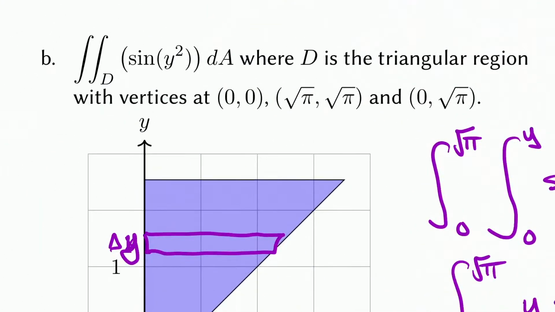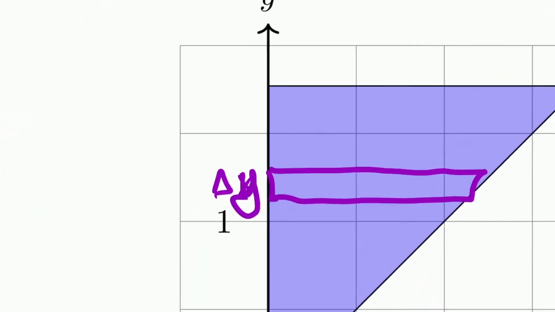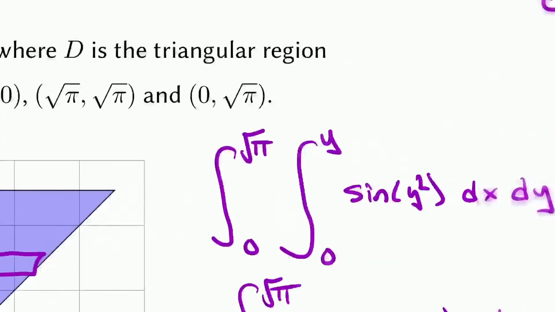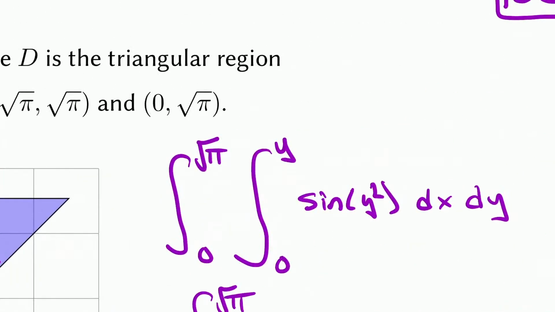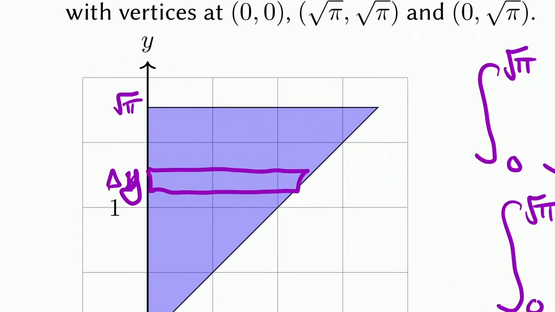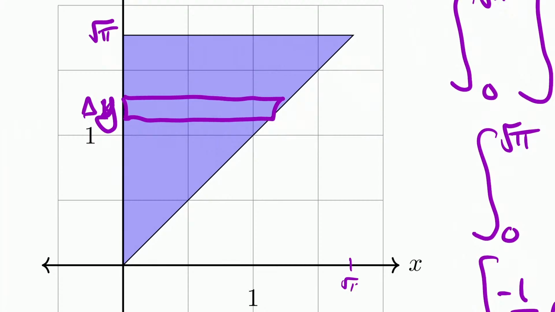Okay, so this one, I wanted to have at least one where you were forced into this. You really are forced into this. If you tried to do it the other way, you found out why. You can't integrate this if you try it the other way. So I put the delta y there. Here's the setup. So notice that delta y was the small side, so dy is on the outside. There's my limits. And even though I didn't label this, this is the square root of pi here. And this is the square root of pi down here.